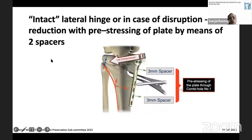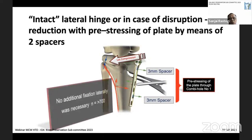When there is an intact hinge, or even when there is distortion, putting a screw which is distally directed towards the distal fragment medially, the lateral hinge is compressed, and this does not require any placement of a plate on the lateral side, as sometimes people think that it is needed.